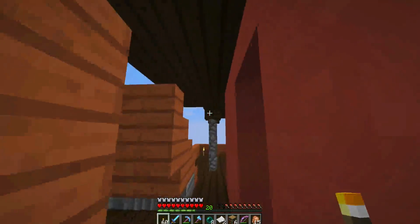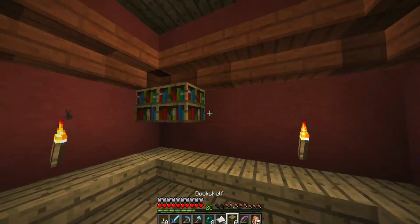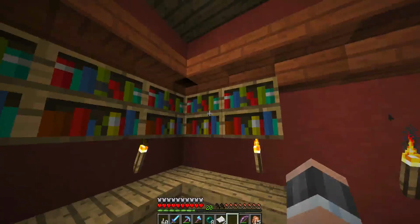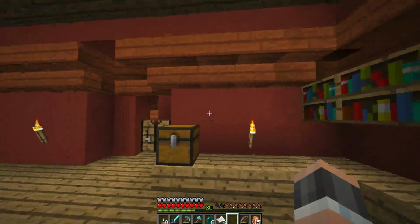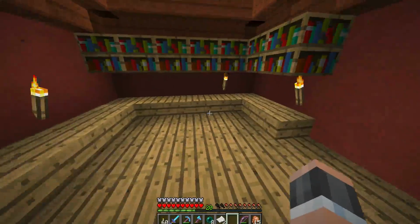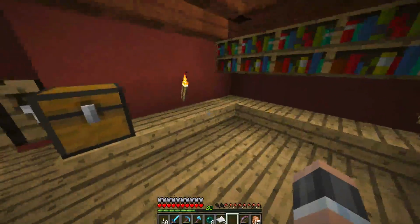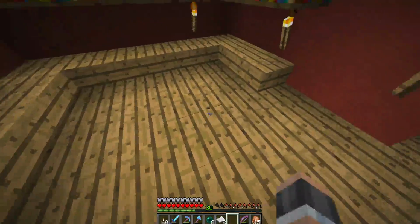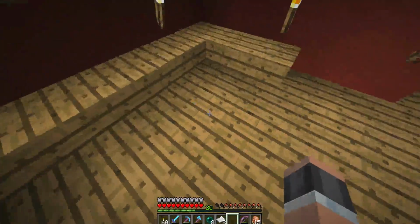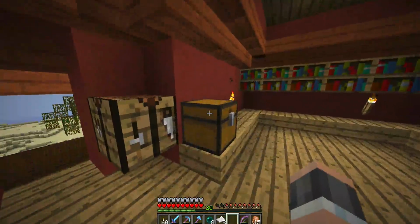Okay, so we are here, and this is where I have decided to go ahead and put the bookcases. I think it would be a nice place for them. And we'll go ahead and get a surround going so it looks nice, and then I thought I would put a second layer down below, like one in. That would be kind of cool just for aesthetics. And then we'd put an enchanting table someplace down here, like maybe here. So it would just kind of be angled in this way. Maybe 2, just because, why not? I thought that would be kind of a cool thing.